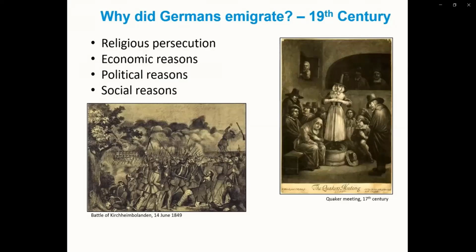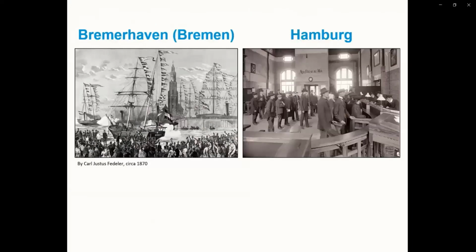This drawing is a depiction of Bremerhaven in 1870. More than 7 million emigrants departed Europe from the port of Bremerhaven between the years 1830 and 1974. 3.7 million of them were Germans. Bremen was the European emigrants' port of choice up until 1850. It was a busy and bustling transport route, and this caused some problems for the city.